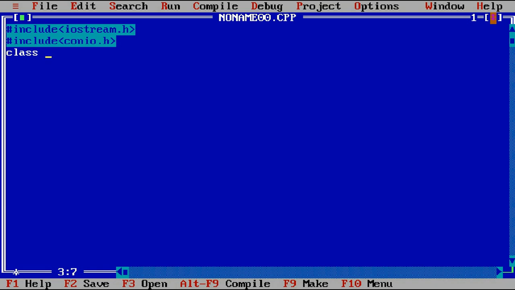The constructor will have the same name as the class with parentheses. The constructor will be automatically called whenever the object is created. So I will create a constructor. Let us create two variables, int x, y.